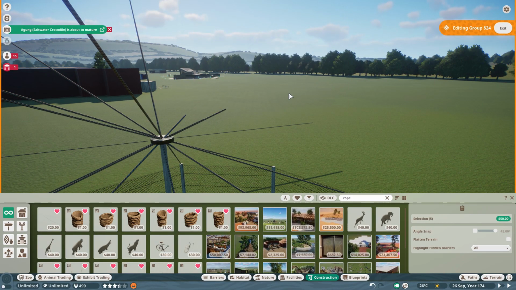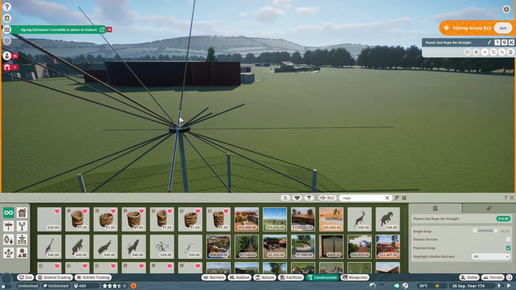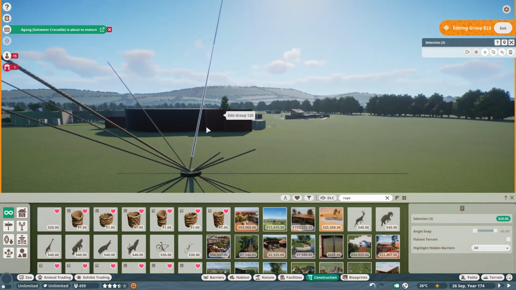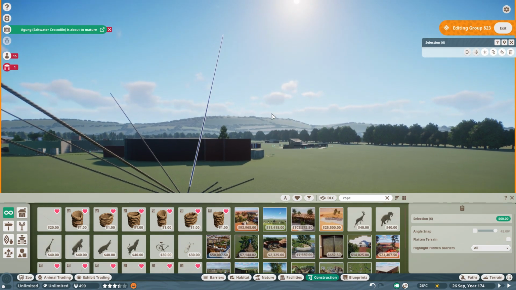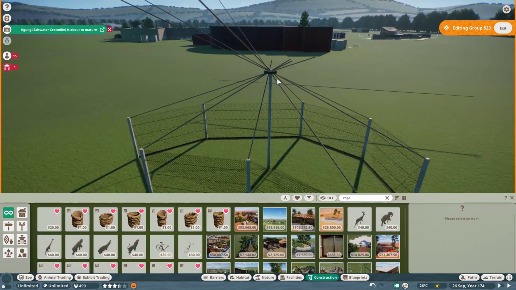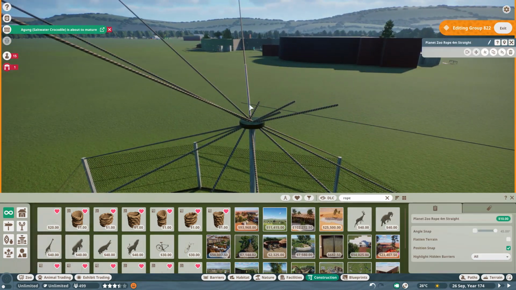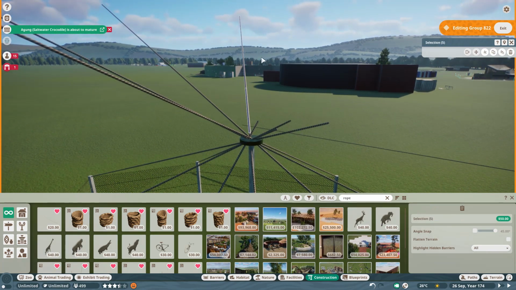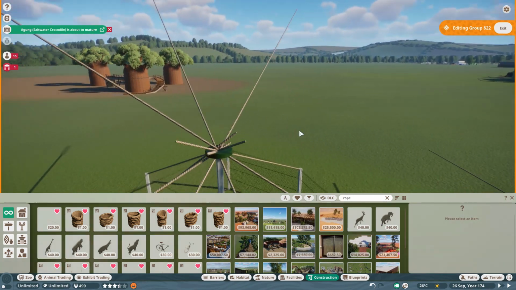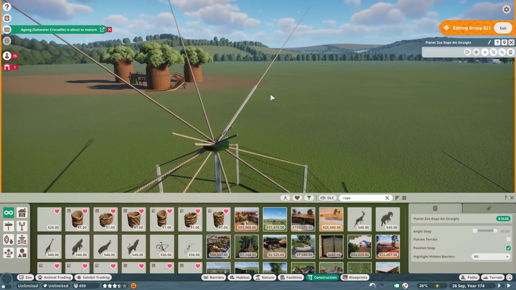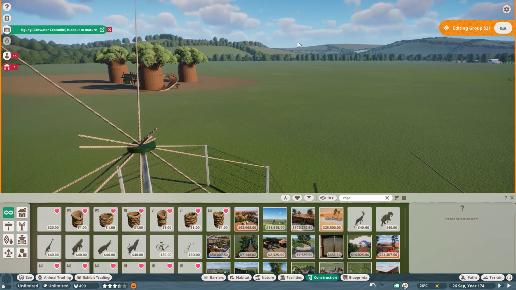So if you just click on the lowest one down, keep that one, and then highlight the rest. So that one's got a lot more because it's closer to the post, the central post. That one's good because that one can all be deleted a lot. And likewise with that one.